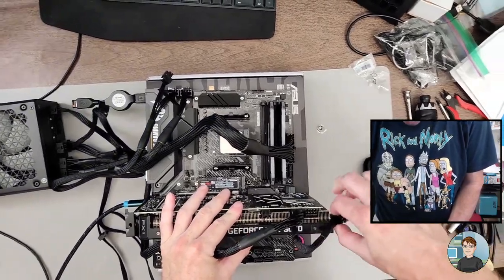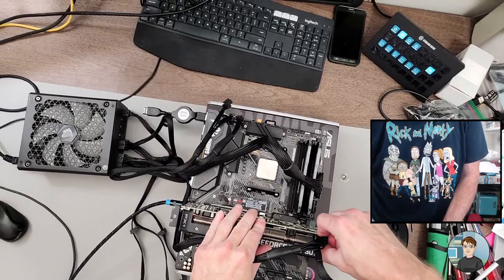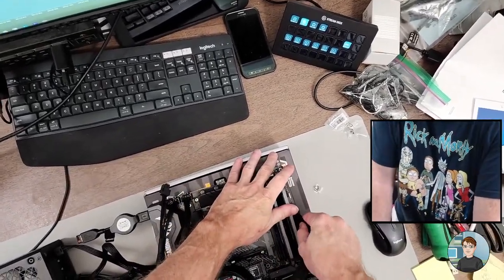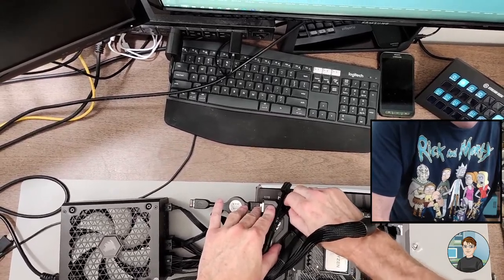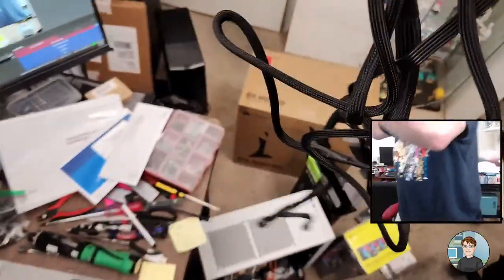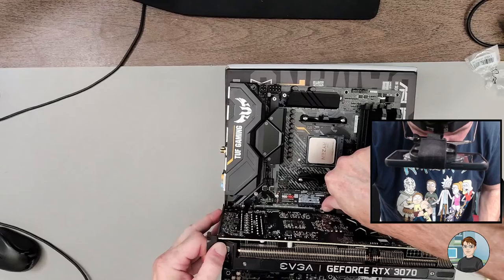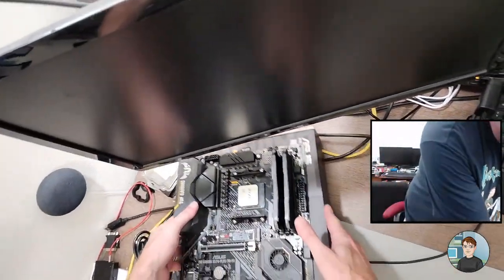That's all the testing we needed to do outside of the case. Let's get it undone. Whenever you're taking out power, you're squeezing right here as you pull — it's really a shimmy as opposed to just pulling straight up. Here it is again on the 24-pin: shimmy and up. Eight-pin up, and four-pin up. Get the power supply out of the way. Graphics card — to pull it out, you push down right here to eject it, and as you pull up, it comes out. Let's set the motherboard over there and get the case out.